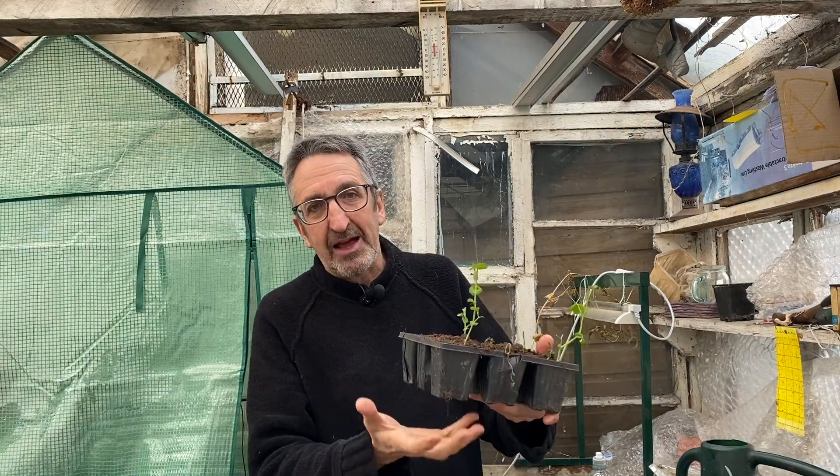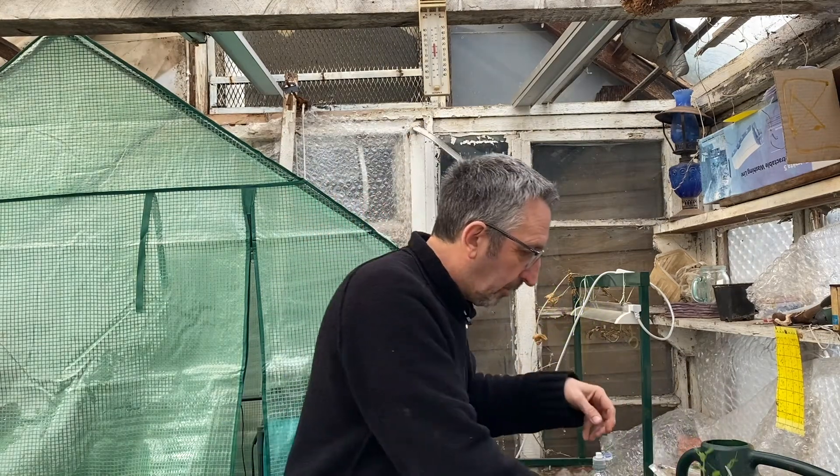I think I need to put them in a tray so they can soak up from the bottom, rather than top watering — that's really really important to keep those roots strong. With tomatoes they love being deep in the soil, so when these actually go outside they'll be buried right up to their bottom leaves, and they can put roots out into the soil and then really grow big, strong, and very productive.